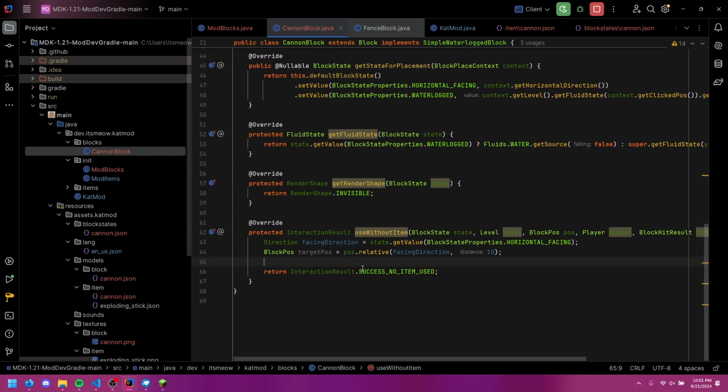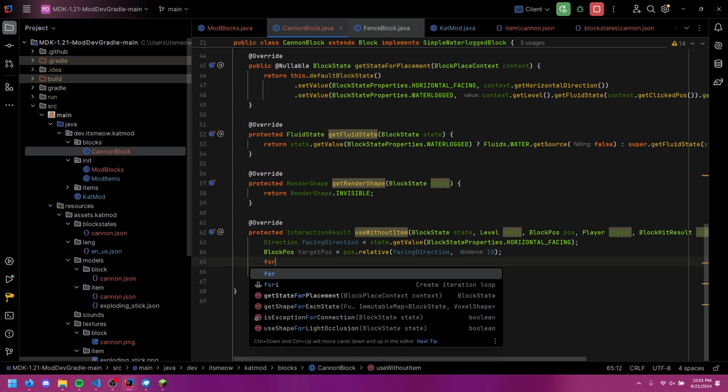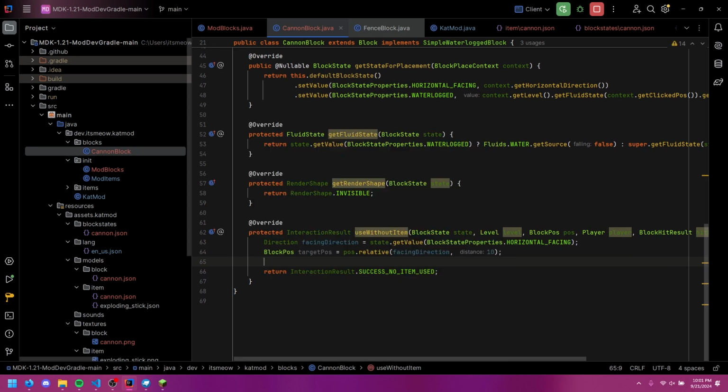So normally you could do a proper ray trace, which tries to find a block in the path, but instead what I'm going to do is I'm just going to iterate between the two.